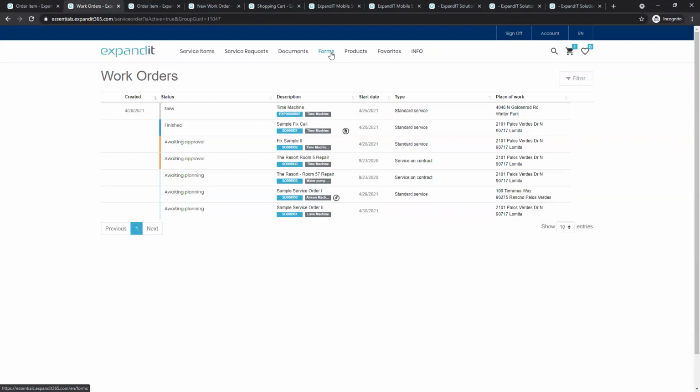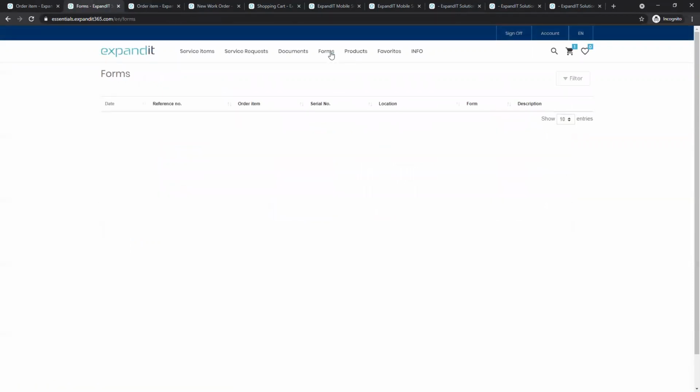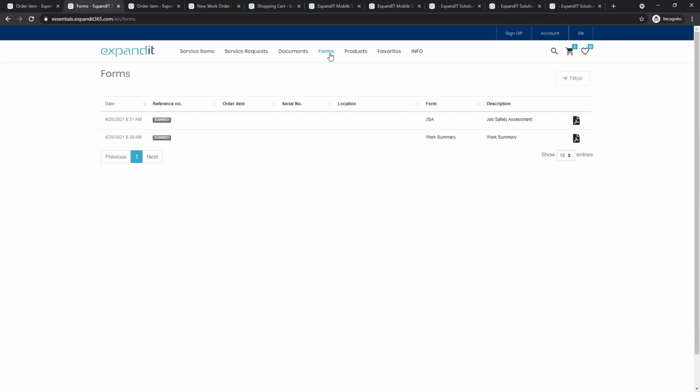This is especially true around forms, being able to come in and actually view the forms for service or work done in the past, whether that's an inspection report. Say, as an example, you may have a company whose forklifts you service and do inspections on. It's very important that the end customer can actually log in and get the inspection form if they're being inspected. So there are a lot of use case scenarios where these portals greatly benefit the end customer, because they may need that information at the drop of a hat. You're making it available to them without them having to go through you or wait on those calls.